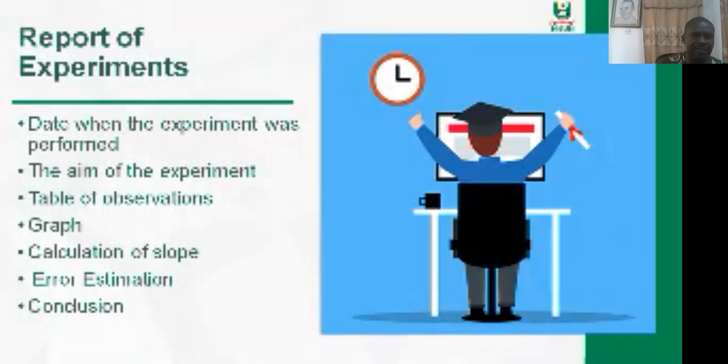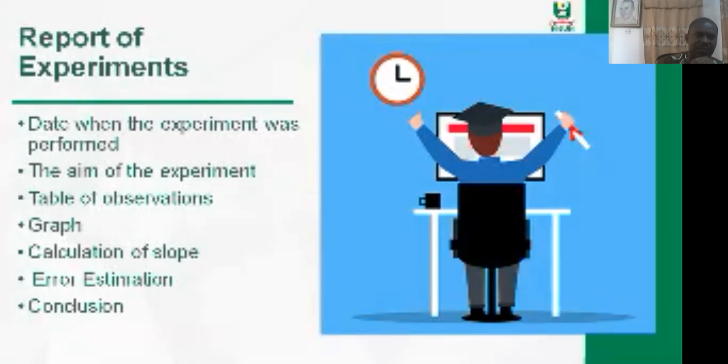After that, because you are carrying out the experiment, no one requires you to list or write down the instructions of how to carry out the practical. That is the method you use in carrying out the practical. You just need to write the aim of the experiment, and following it is the table of observations. If it is the one that requires tables, you tabulate it and then know the dependent variable and independent variable.